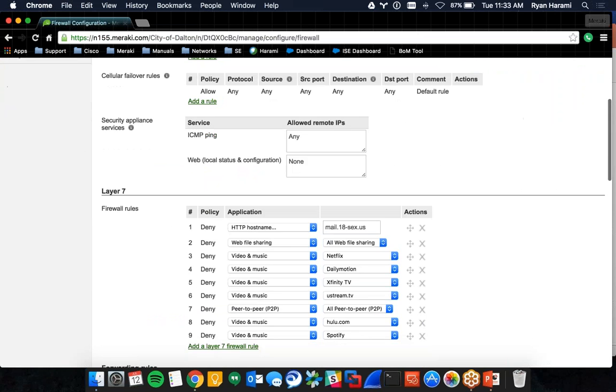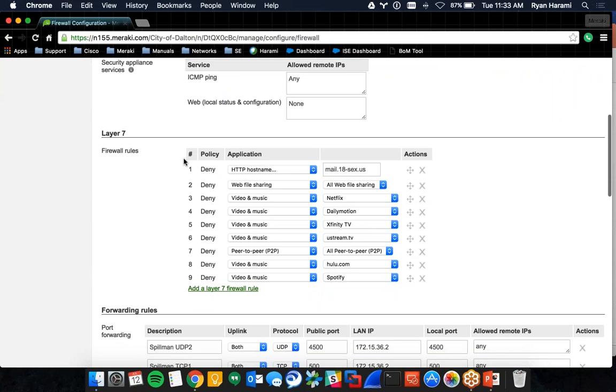So we can come down here and see that Darin has implemented a slew of layer 7 firewall rules, right? So if Darin wants to block Netflix, all he had to do is add a rule here saying block Netflix, right? You don't have to figure out where the IP addresses are coming from and define these rule sets. These are all pre-populated rules directly in here. So it looks like a lot of streaming services are blocked here, which is of course understandable, right?